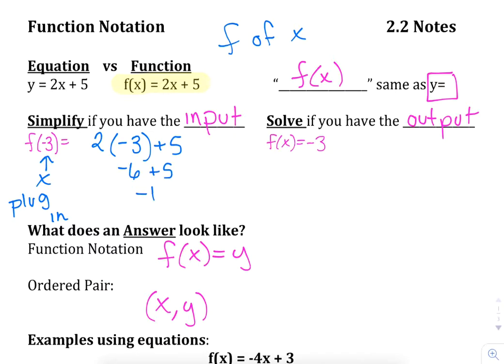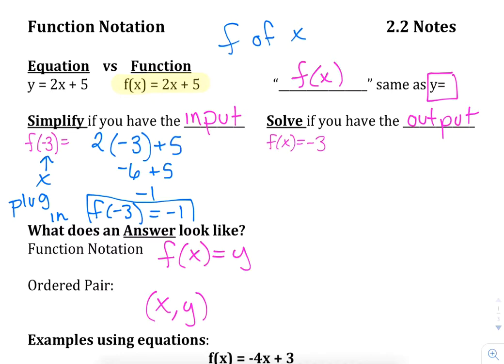Okay, so I had my x. This is my y. If I'm going to write an answer, it would say f of negative 3, that's my x number, gave me the answer negative 1. That's my y. Okay? So if you have the parenthesis number, the x, you're plugging it into the equation, and you're just simplifying. No canceling. You could honestly type the whole thing in your calculator. Okay? All right, let's talk about the difference between that and solving.